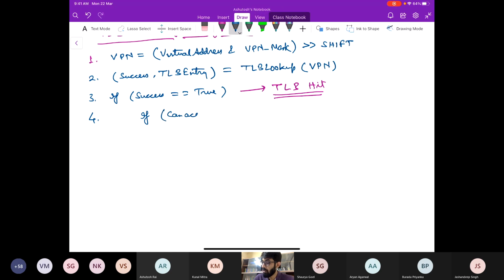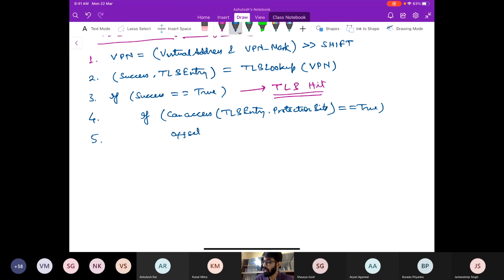Let's say if you can access TLB entry dot protection bits is equal to true, then you just put the offset.